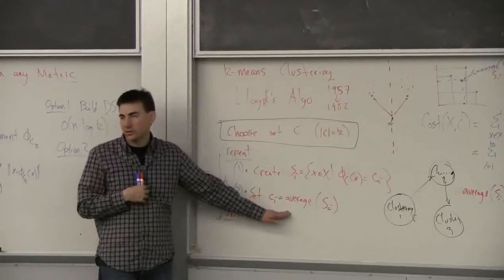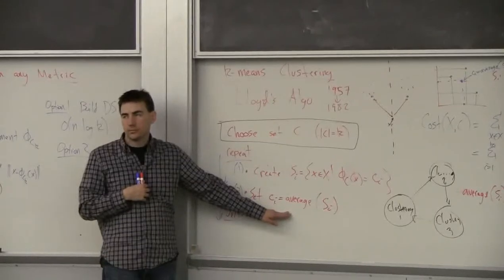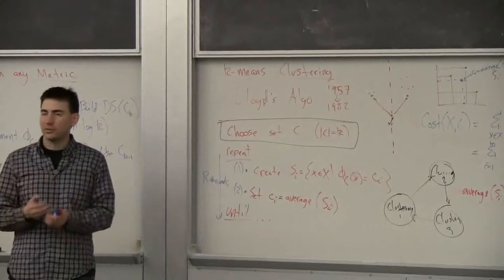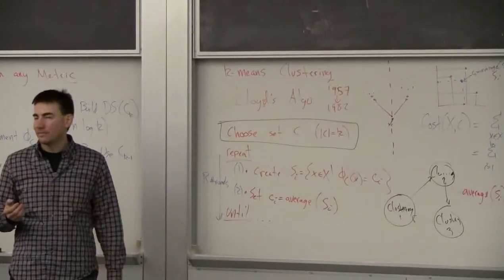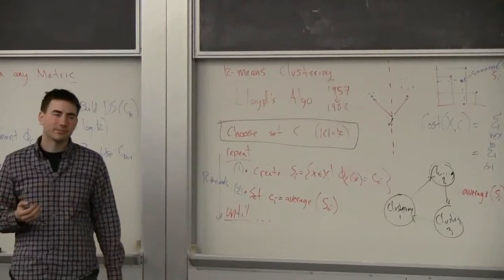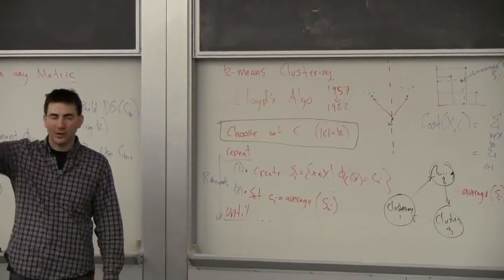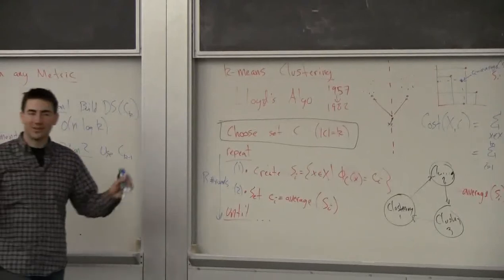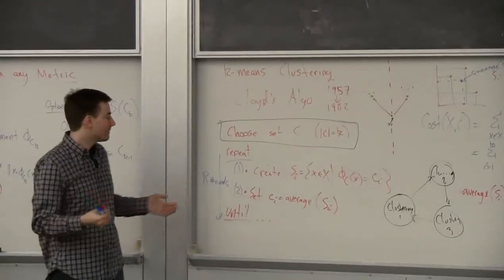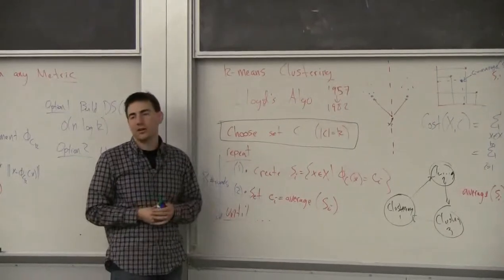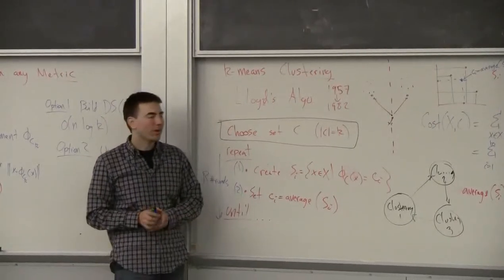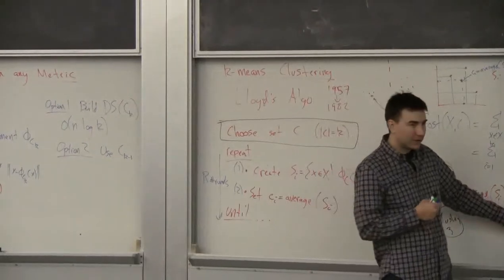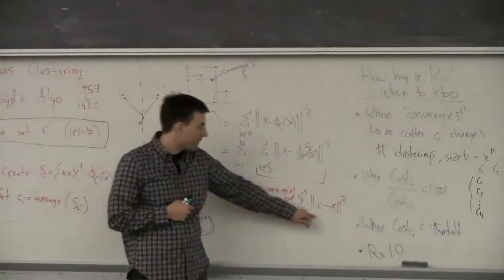But how do I compute an average? Does an average make sense for a set of sets? The Jaccard distance measures the distance between sets. How do I take an average of sets? Does anyone have an answer? Okay, good, I don't have an answer either. So there's not a good way of doing this. There's not a notion of what is the average that will minimize this. So one thing you can do is, instead of doing average, you can just look at this function, and find a center which minimizes this.